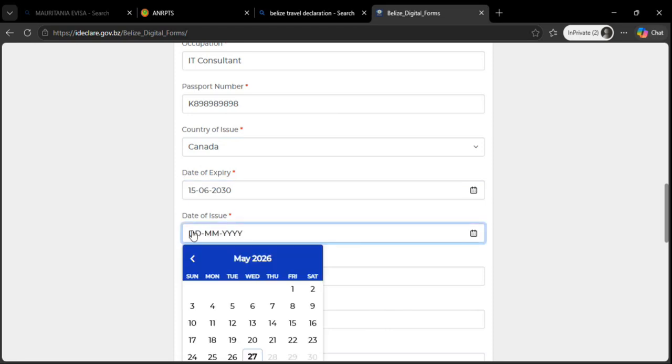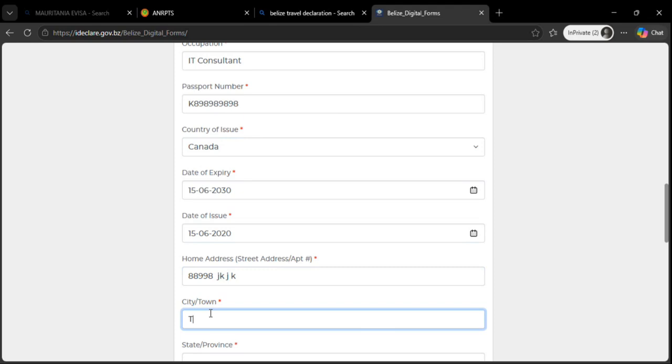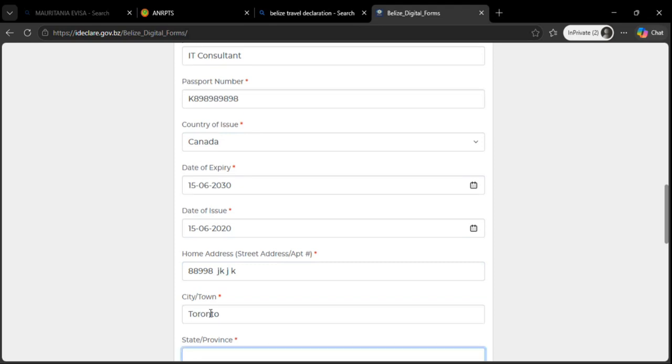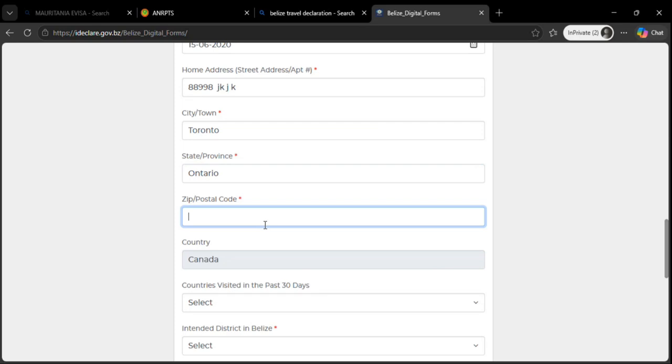Date of issue, home address, city, of course you know all this. State, province, zip code.